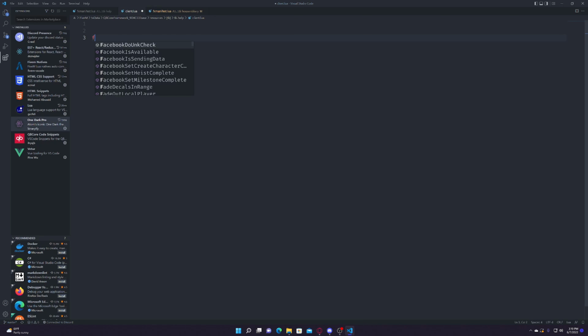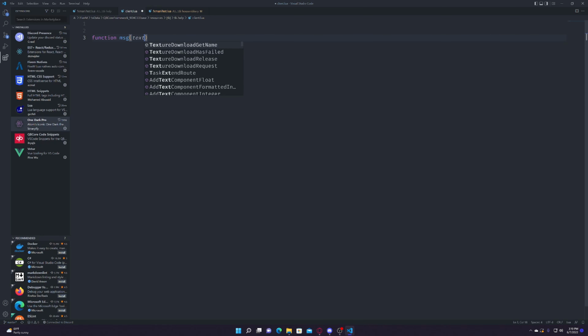So that means we're going to be making a simple function first. Type in function and then MSG. This is just the name of the function. And then this is the parameters of the function, like what you put in after the space when you do /message.